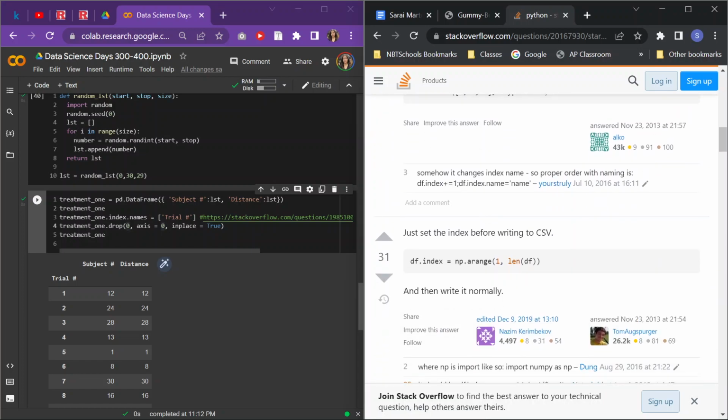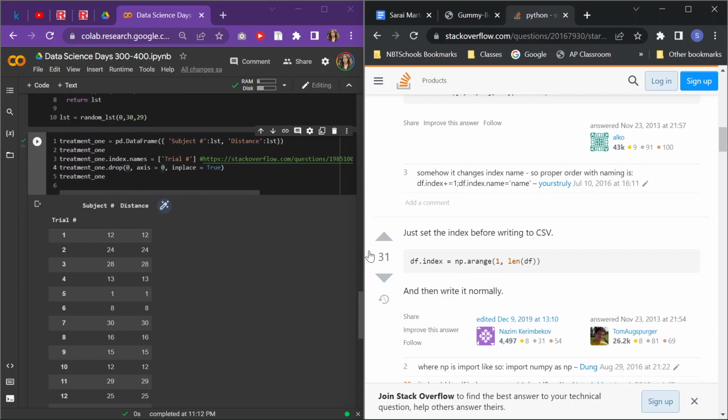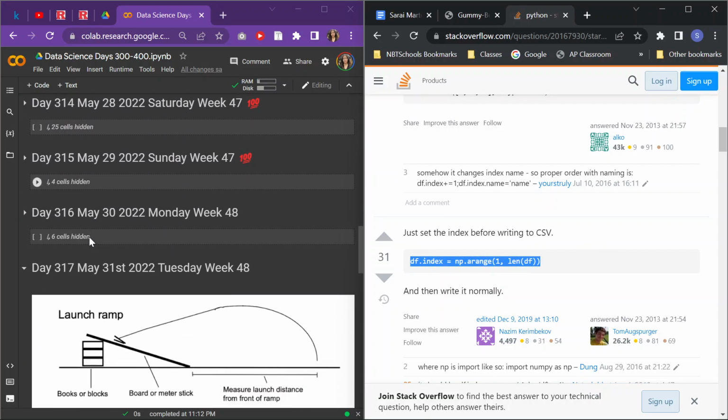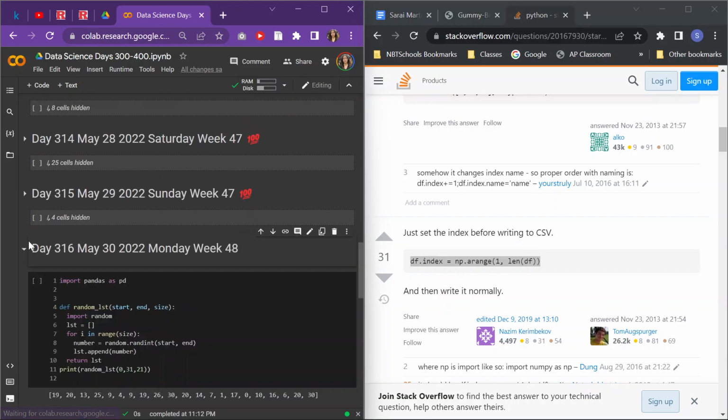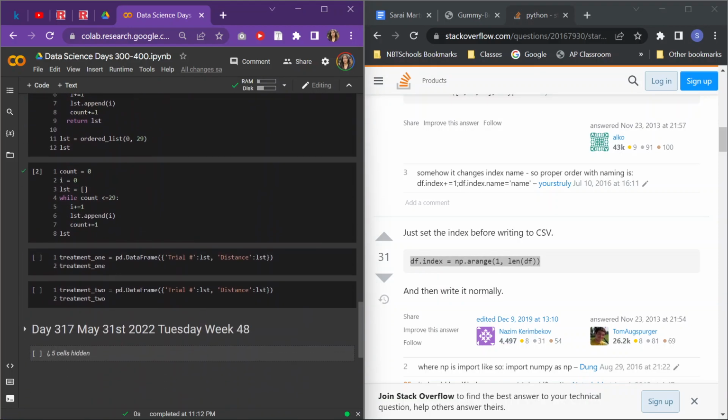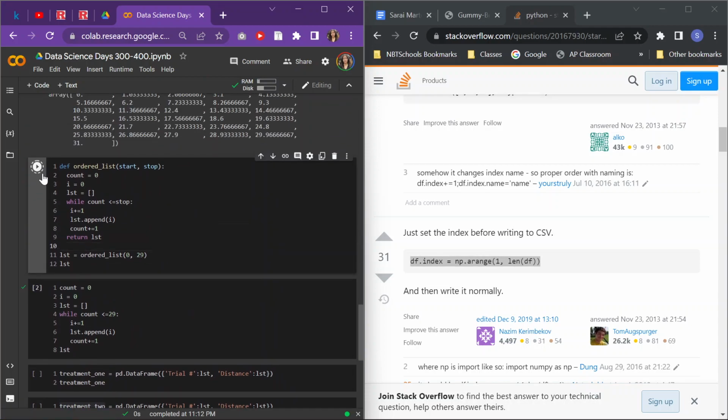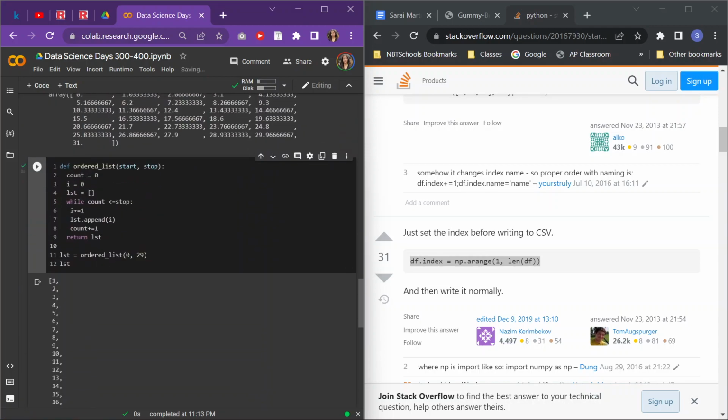Result dot index, df dot index. Really? Interesting. Well, then I could have just done that. Oh, well, I already have that code here. Where is it? Over here. I have it over here. There we go. So can I just set the index to that?